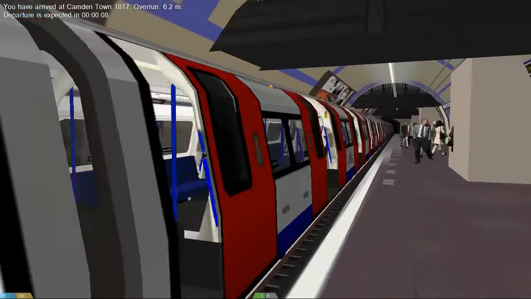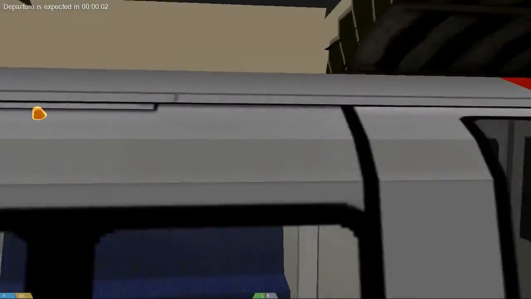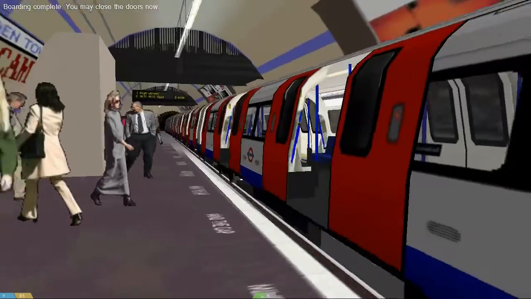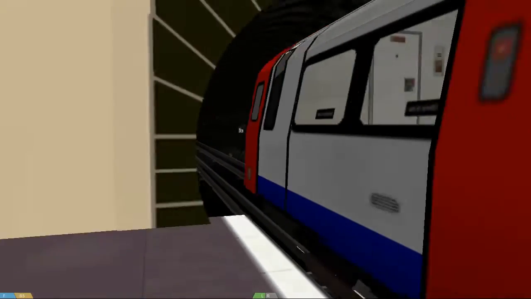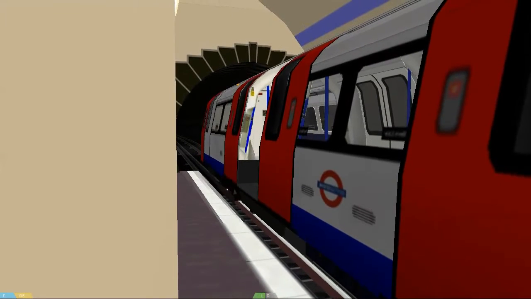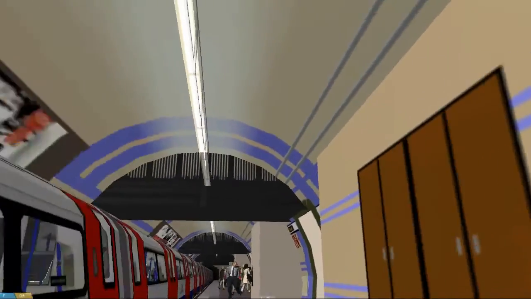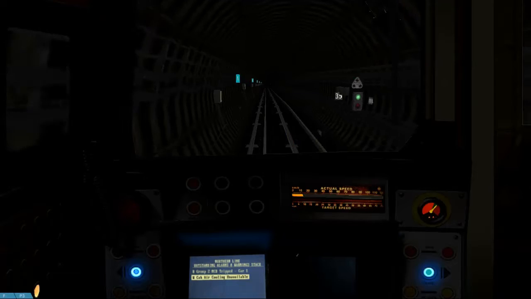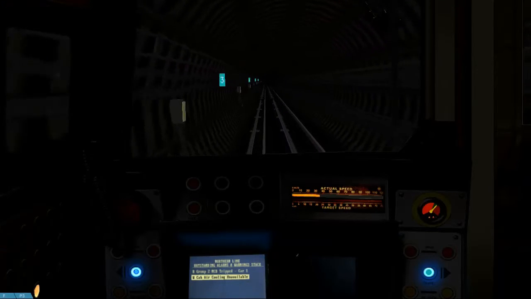But that is interesting because my train actually can't fit on this platform. Most platforms are very long, so this does accommodate more carriages. But some stations are very short, even for this amount of train. Anyway, let's stand clear. There we go. Good. I think that was an okay stop there.